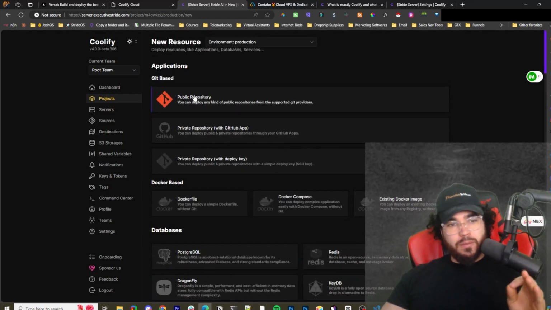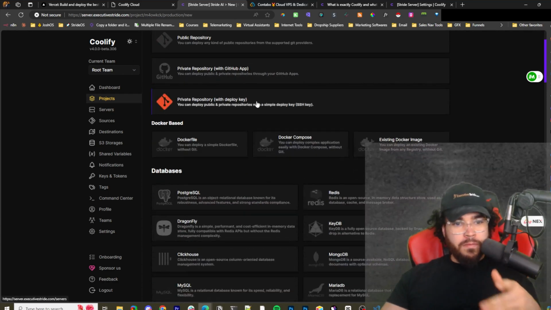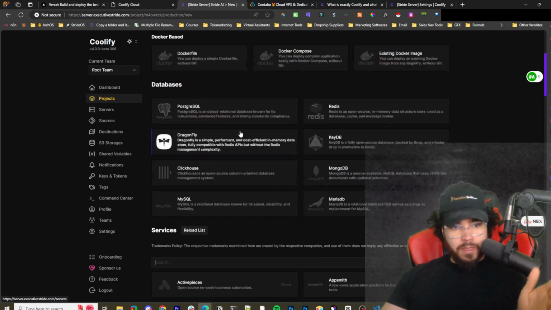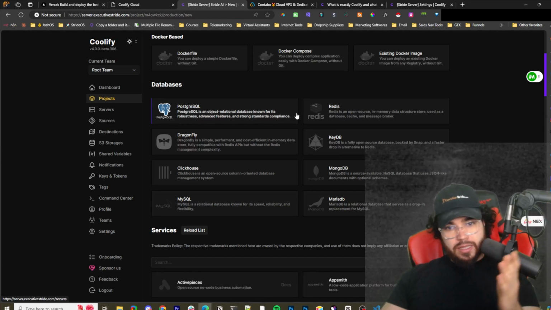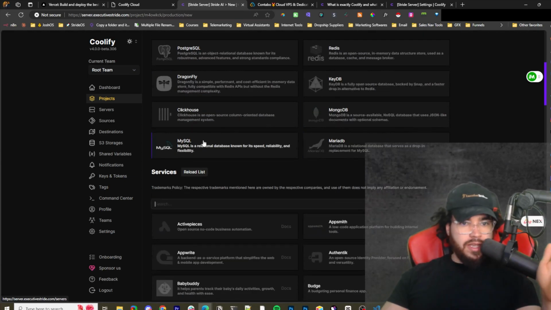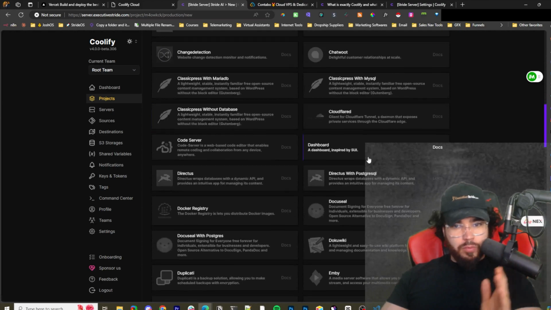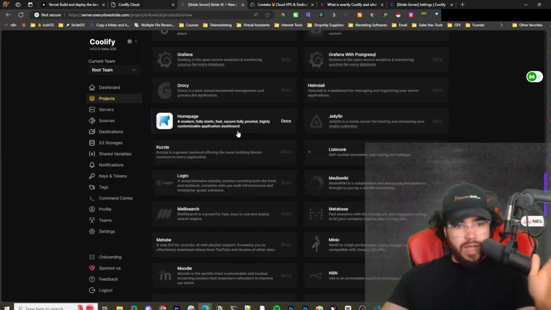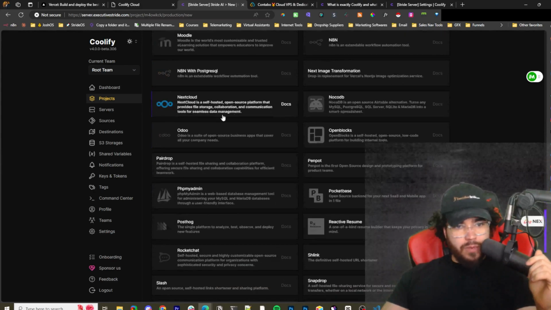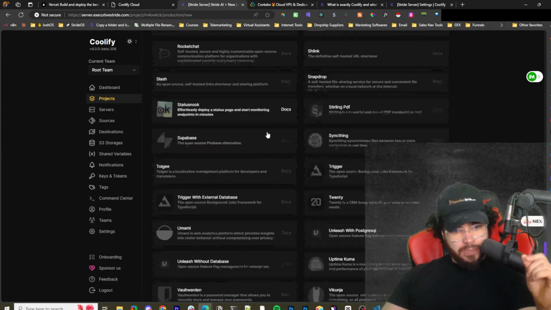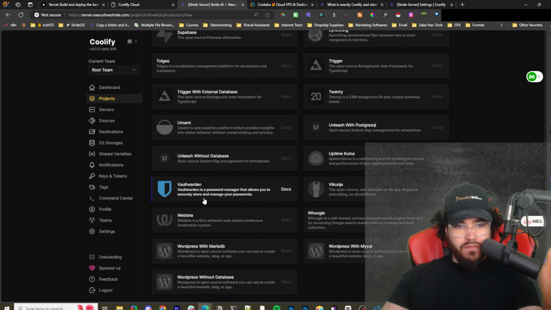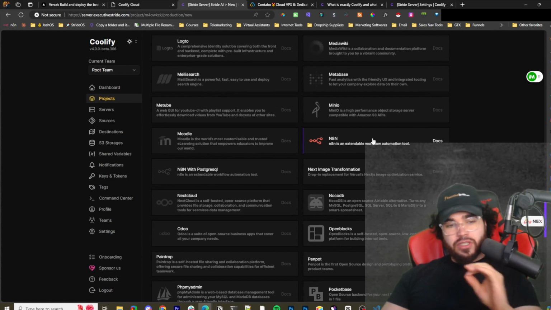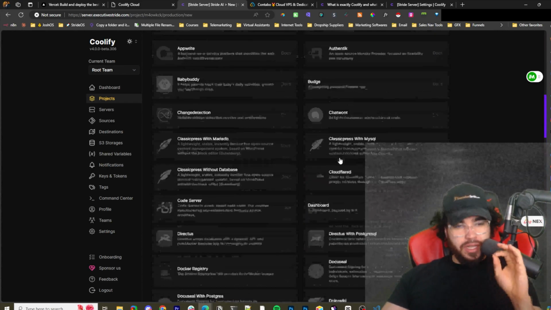This is something very simple where you can literally set up Coolify and you can really install anything within its own project. We have databases like Postgres, Redis, MongoDB, MySQL. We have all these different open source apps, Cloudflare, some different ones up here. We have Supabase, Nextcloud, NocoDB, Vaultwarden, WordPress, n8n right here. The possibilities are really endless, and you can literally just do this with a click of a button.